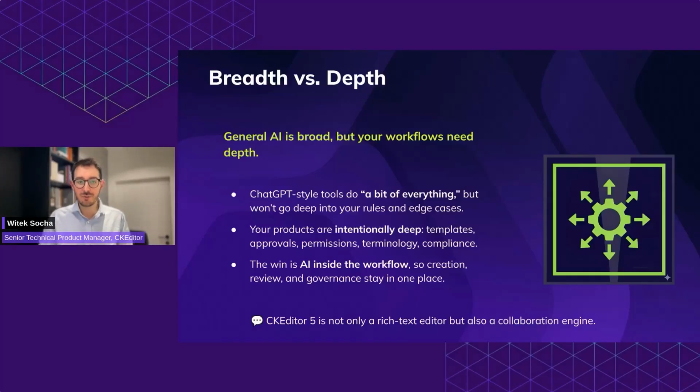Depth means an AI experience that has to understand and respect your product's reality: your content types and templates, your terminology, your brand voice, your data, right? Otherwise you get output that's fine English, like AI is perfect at correcting our typos, but for the wrong job: generic, inconsistent, and risky.